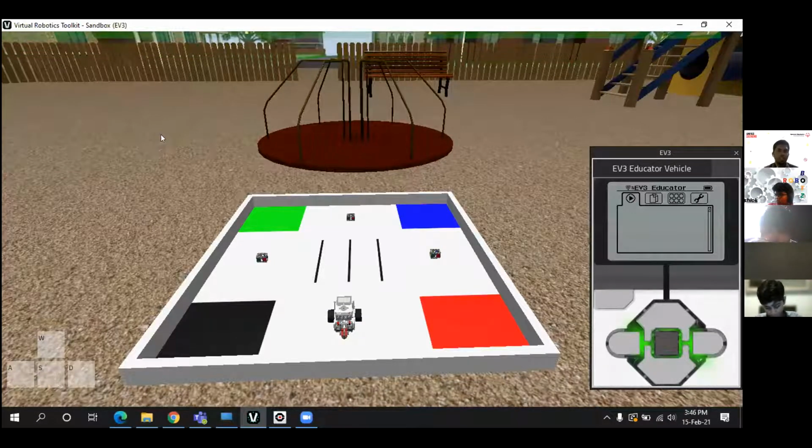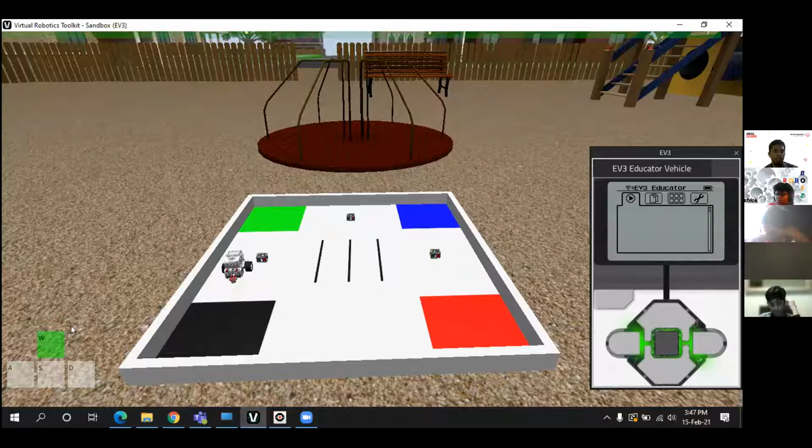In the physical world, if you want to place your robot on the bench, you will pick up your robot in your hand and then place it on the table, right? But in the case of a virtual platform, it's not possible. We cannot touch the robot, right? So what we can do here is move the robot like a remote control car. I am moving my robot manually by pressing WASD on my keyboard. I'm pressing these four keys. It's like playing a game, right?